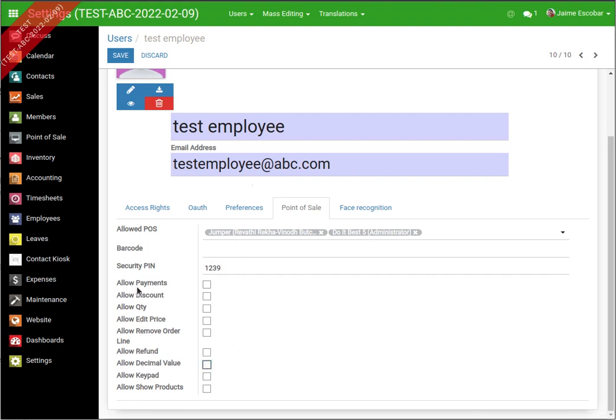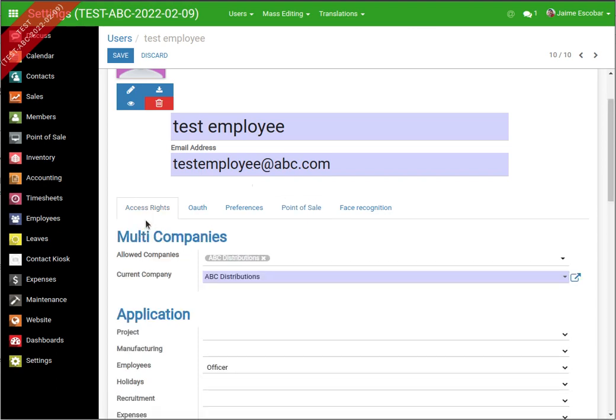So these options should be all be unticked. Only 3 options allow payments, allow edit. I don't remember exactly which ones, right? So the best way is, like I said, just go ahead and find a previously created user and assign the same permissions. That's the best way.